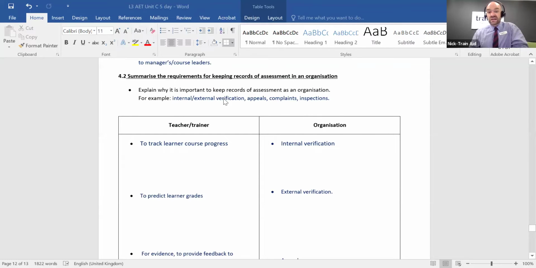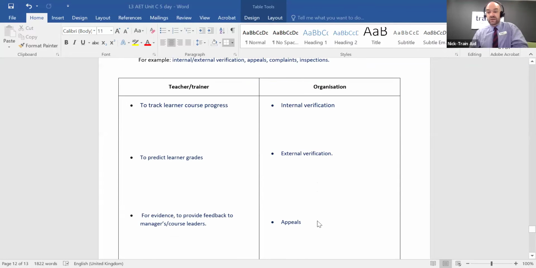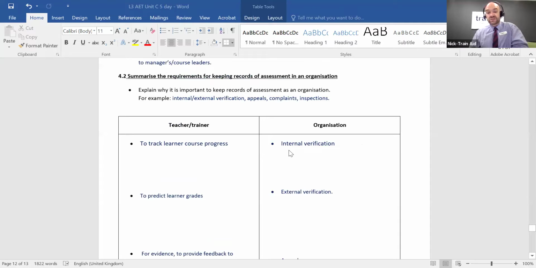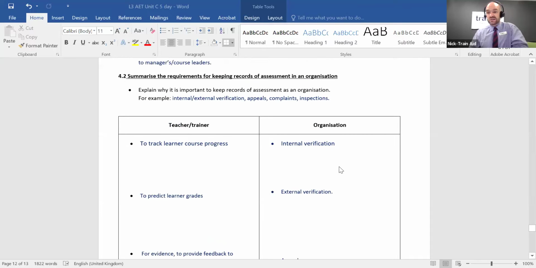So you can choose any 3 reasons from the list there. I've chosen internal verification, external verification, and appeal. So once again, just to expand on these 3, if you do include them, 2 to 3 lines is sufficient here, because the key word is to summarize.